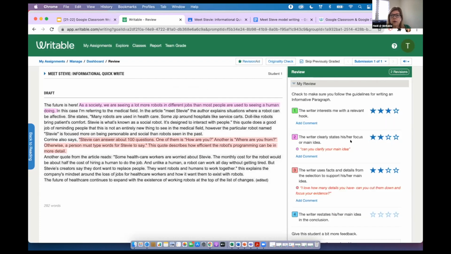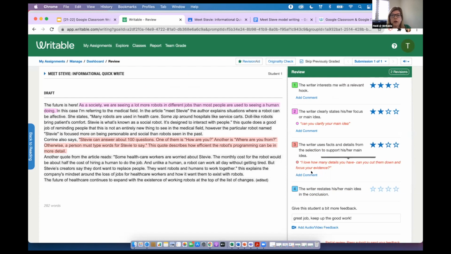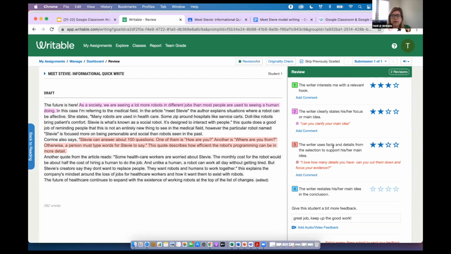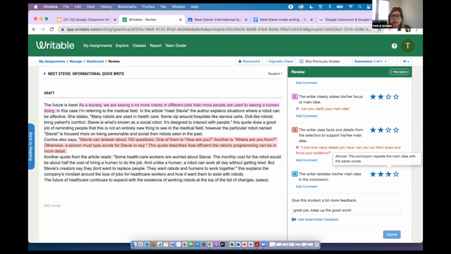So you can go through and do that. It will also store all your comments. So if you end up saying the same thing again and again, and you start typing the word evidence, it will bring up everything that you've ever used. And I haven't used much yet, but it will bring up your stored comments. So anything we can do to save time on the grading process is there.